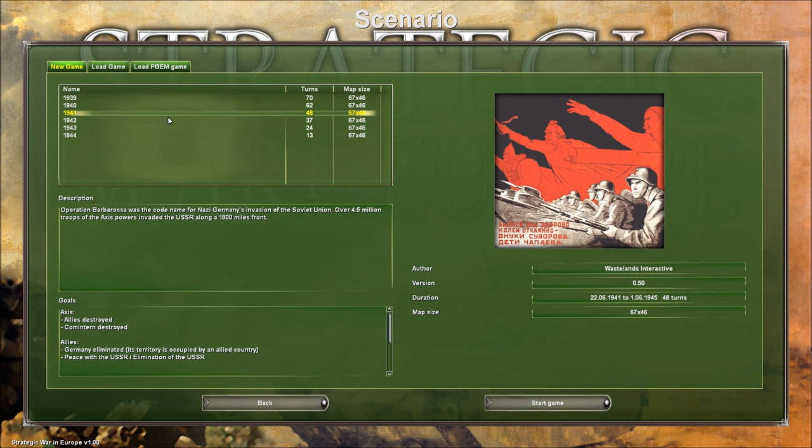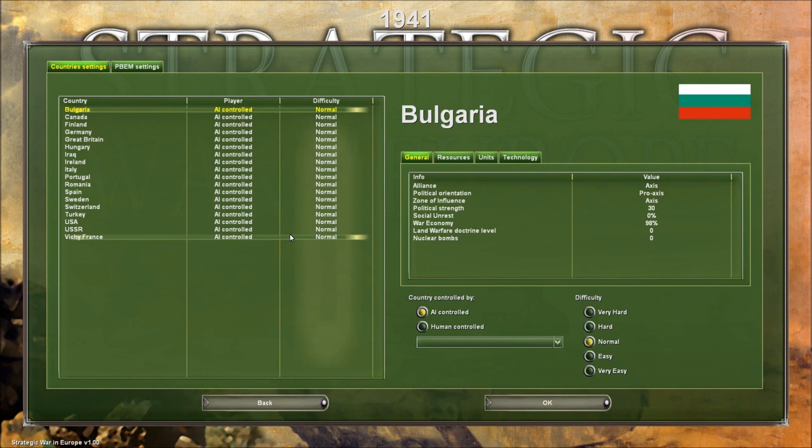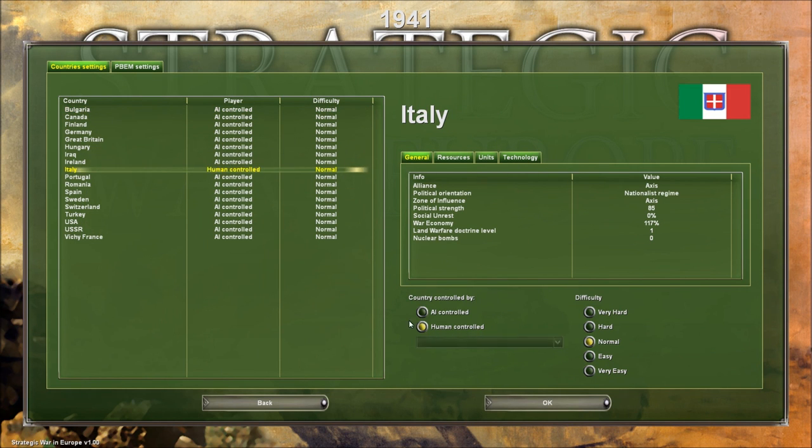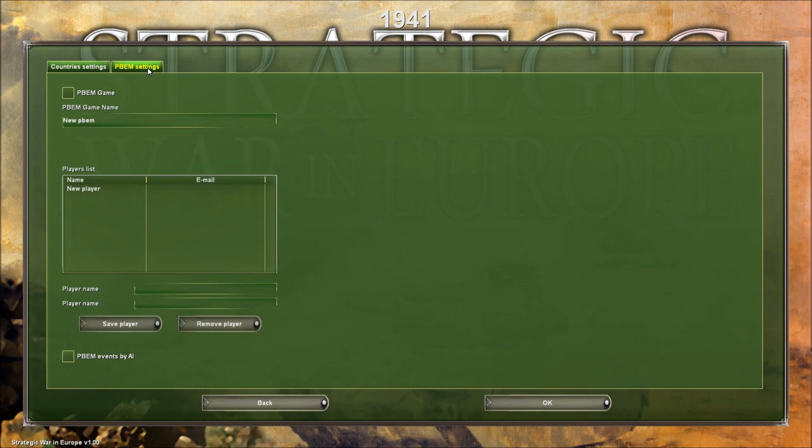In 1941, and one neat thing is that, just like in Time of Fury, which there are a lot of similarities with, as you'll see if you are familiar with that one, you can control one or several countries. So I'm going to choose a couple of the minor-ish Axis nations. So Italy, Hungary, Romania, and Bulgaria to control. And you notice you can do play by email, which is pretty cool.